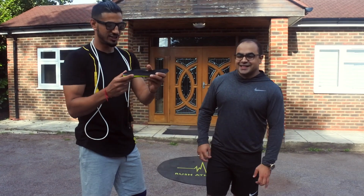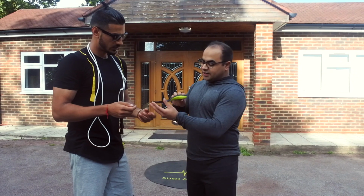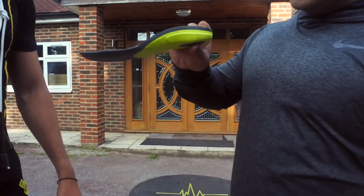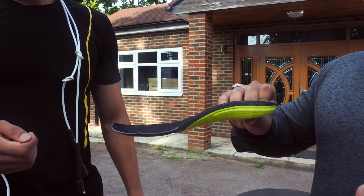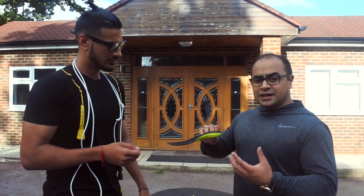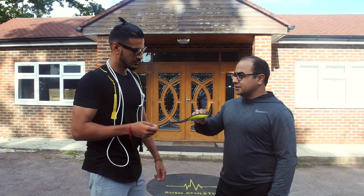This is Gigi's insole, right? Yep. So what's going on here? So this, as you can see here, on the medial side of her foot will give her more support. So as she's jump roping, as she is running, she will have that support of her foot, and that again comes down to distributing forces more evenly around the foot and around the ankle joint, and again it's known as a risk factor for shin splints, and now we're trying to reduce that as well with these.